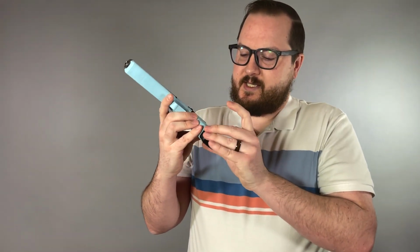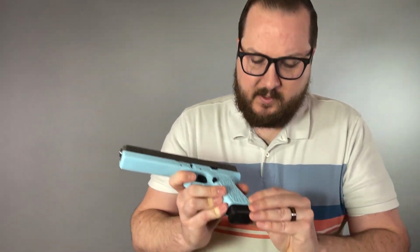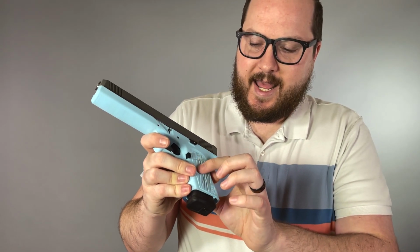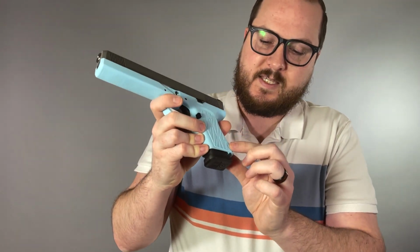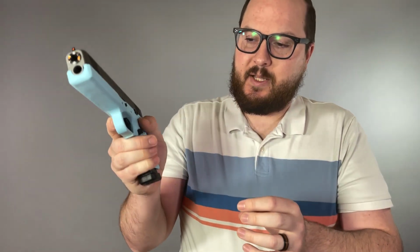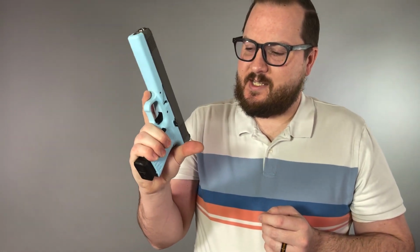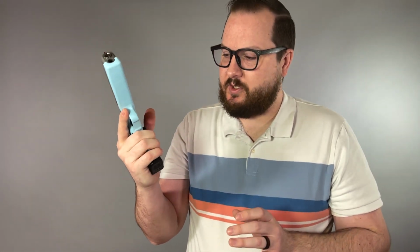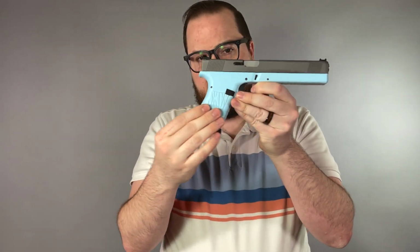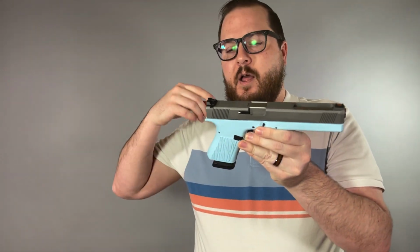I came up with this stipple pattern, which I've started doing with this kind of Booligan Custom Gunworks logo. I've started adding this to my printed guns, and inspired by the two triangles on the logo, I added that similar design as a stippling pattern, and it's actually really quite nice. It's just enough to add a little bit of extra grip and a nice reference point when you are holding the gun. There's matching on the other side, obviously.